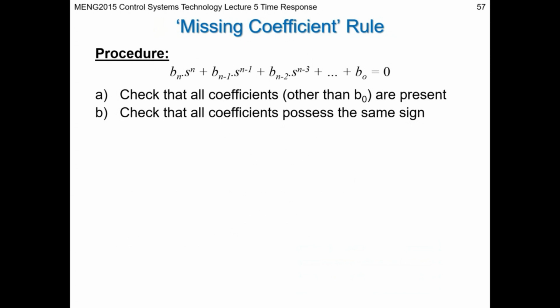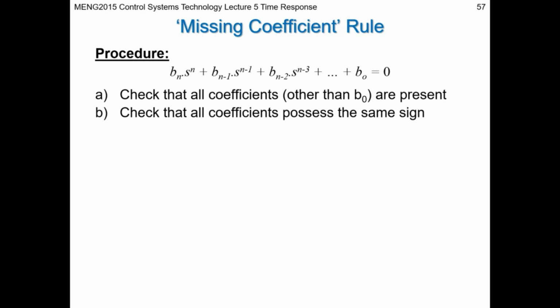Let's just look at two other quick things. This is all part of the transient response, or time response, lecture. After we've looked at this, we're going to move on to lecture 6, which is looking at steady state systems. So just to wrap this one up, a couple of other things related to Routh-Hurwitz and to analyzing systems for absolute stability.